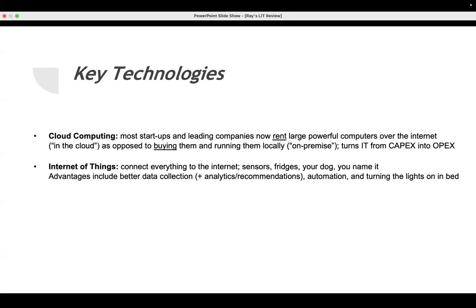Okay, Internet of Things. You connect everything to the internet: sensors, fridge, your dog, yourself, your running shoes, the lights in your house. The goal is to use a lot of sensors and switches, for example, that talk to an internet connected hub like Google Home, Apple Home, Amazon Alexa. That's a consumer grade implementation, or industrially, we can now track the location of buses on Google Maps and transit based on a sensor which pings their location every 30 seconds. The goal is to just collect as much data real time as possible.